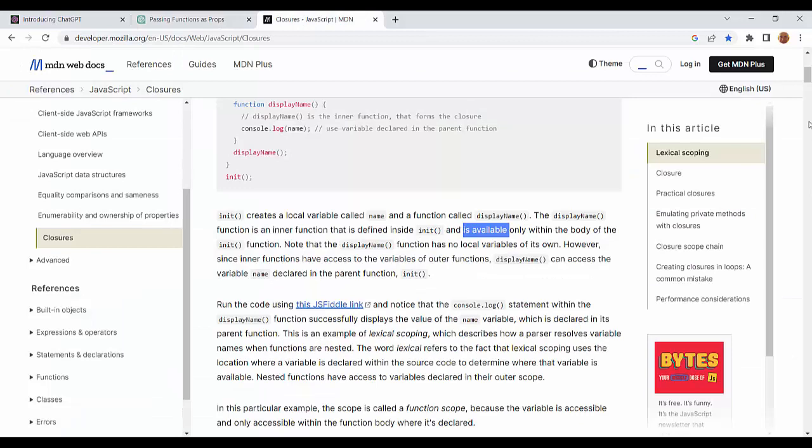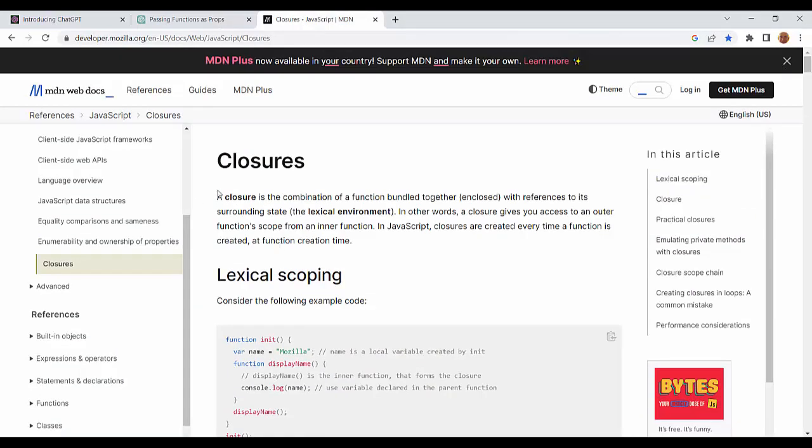Take care here. A closure is the combination of functions bundled together. A closure is not a function, but a combination of functions. This is important because I thought that a closure is inside a function.